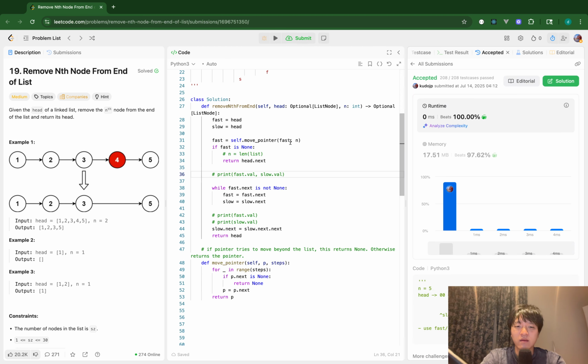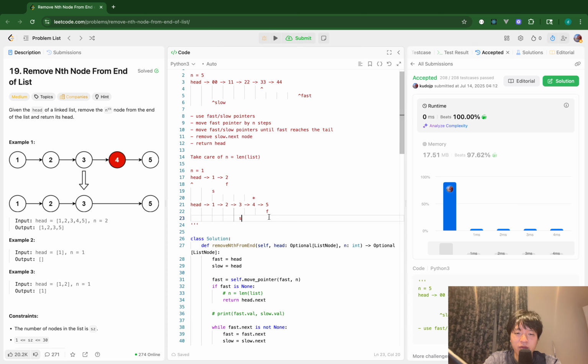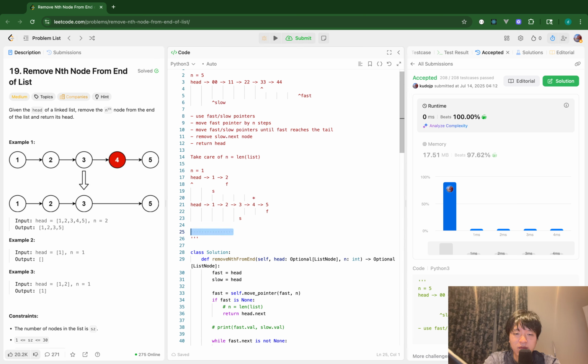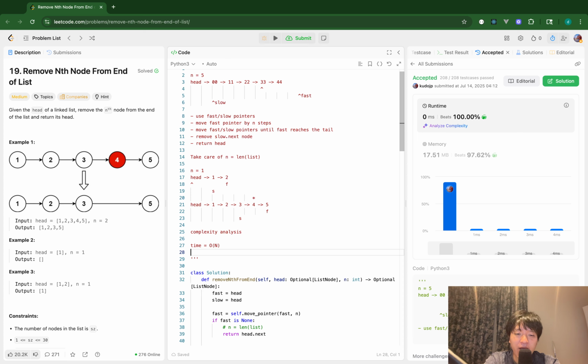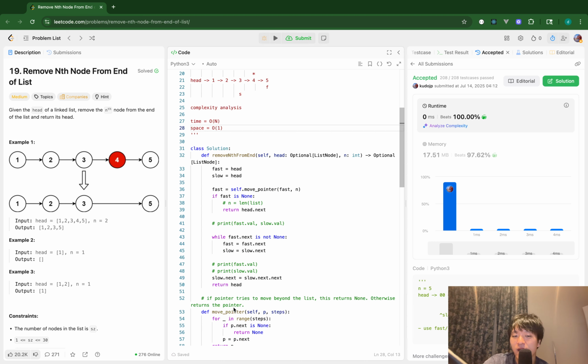Great. Okay. Oh, sorry. So I will do the complexity analysis. So for time complexity, this would take O of n, and space complexity, this is the constant space, obviously, because in this method, I move the fast pointer and the slow pointer, and both of them just go from the head node until the tail node in the worst case.